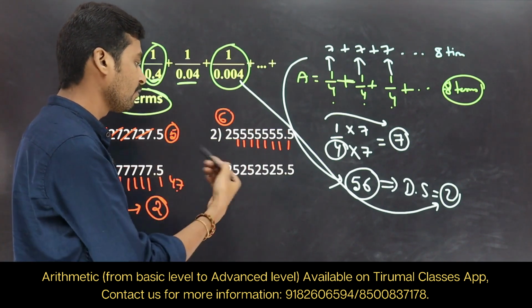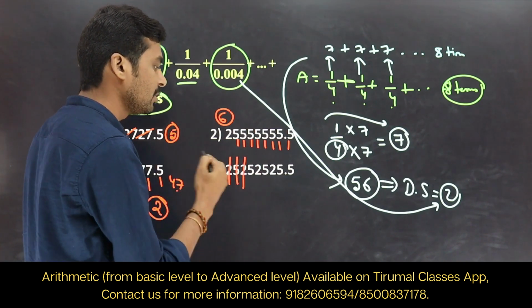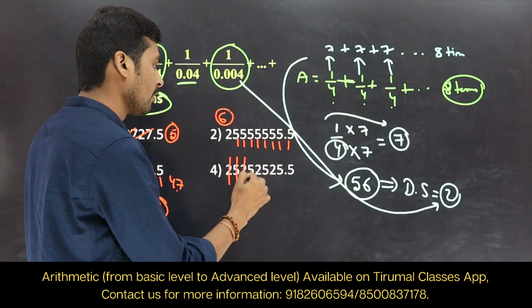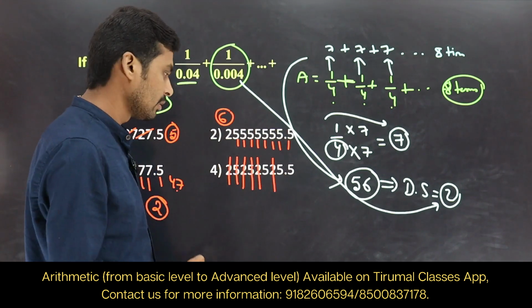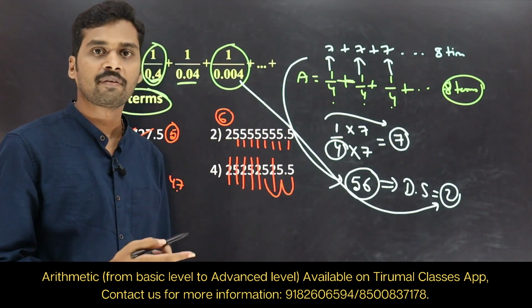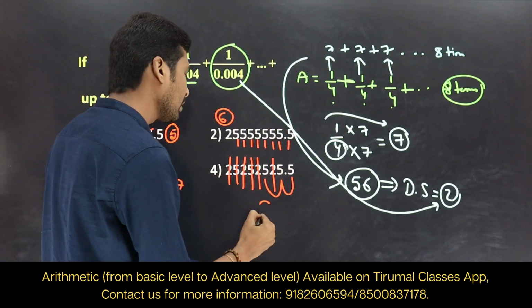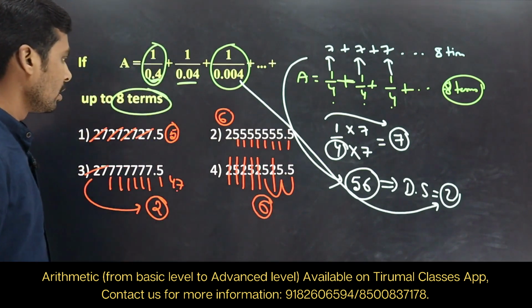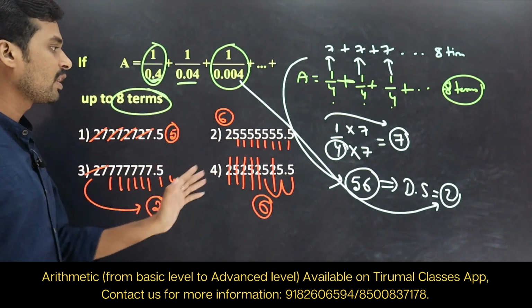And now you just go with the fourth option. 5 plus 2 is what? 9. You can cancel out. 5 plus 2, 9 gets cancelled. 5 and 5 we are left with. 5 plus 5 is 10, 15 means 1 plus 5 is 6. Okay, so these are the DS of the given options.